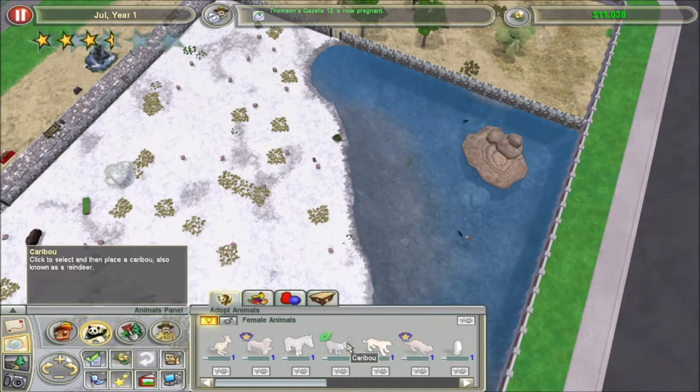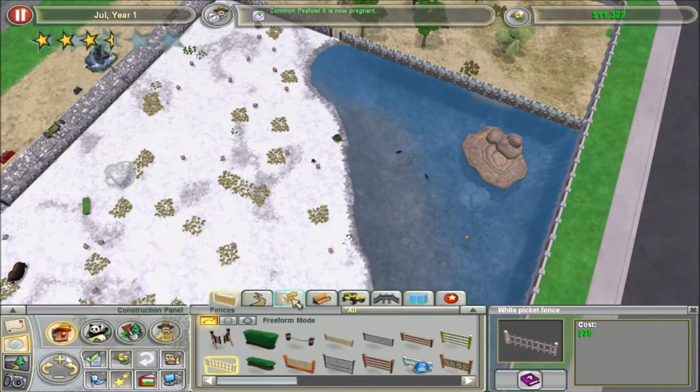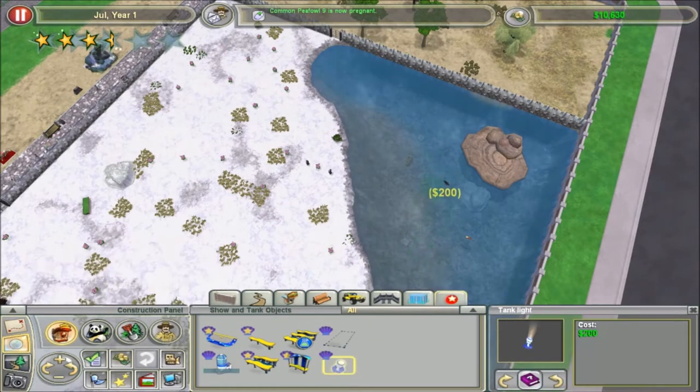There we go, there's some caribou. I could use caribou and more emperors. Also, if I have penguins, I need to get a water filter. And I think I'll even light the tank with a tank light.